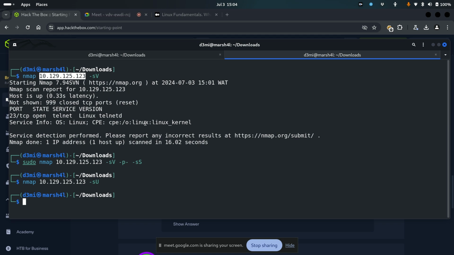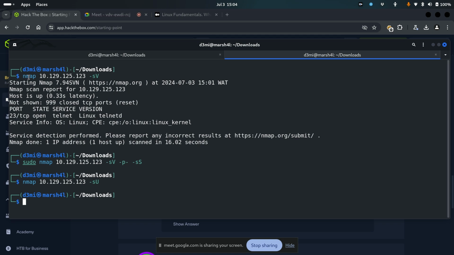For now, we don't have any idea about this target, but from our service enumeration and the basic scan we just ran, we know the telnet port 23 is open and it's a Linux operating system. So definitely root is going to be a user, but we don't know any other users on the system. They're asking which user can log into this system without a password, so our best guess is to try the root user account.